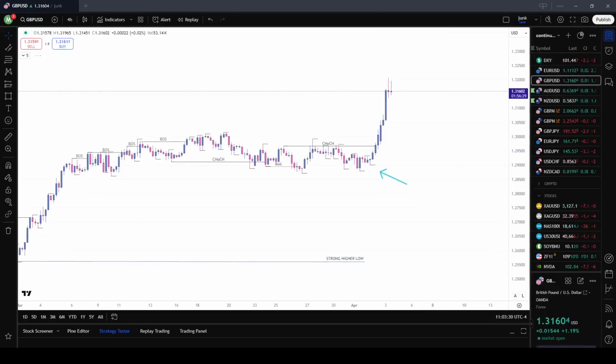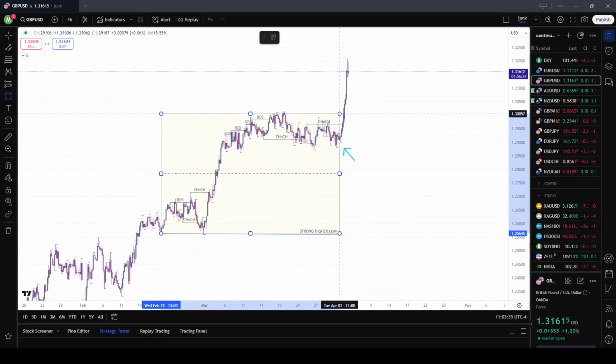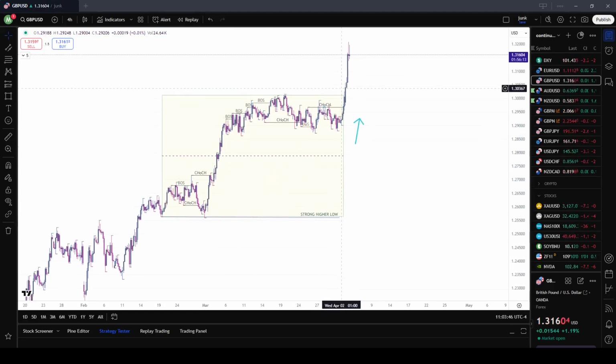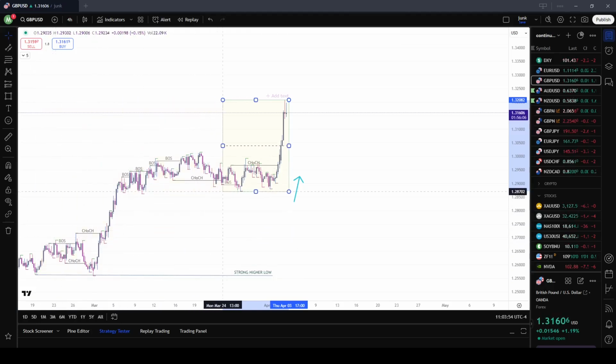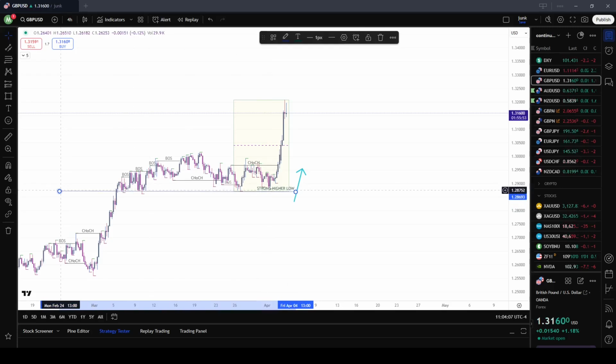GBP USD. Similar situation. Let's go ahead and map out the range that we were in yesterday from yesterday's video. And as you can see, after tariff news, it broke out of the range that we had been in. So I map out the current range from prices yesterday. With this being the low that broke the highs of the previous range, clearly changed the character. And now this is the strong higher low that should not be broken in the current structure.